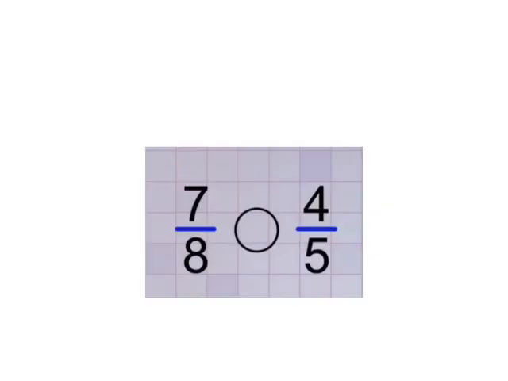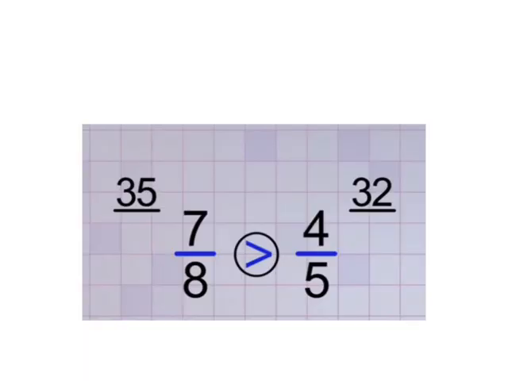So going back to what happens in this gentleman's video, he takes 7/8 and 4/5 and applies the butterfly method and ends up with some comparison of 35 and 32. Clearly 35 is greater than 32. That's a whole number comparison. I can do that. But then he furthers that conclusion: because the 35 is associated with 7/8 and the 32 is associated with 4/5, it must be that 7/8 is greater than 4/5.